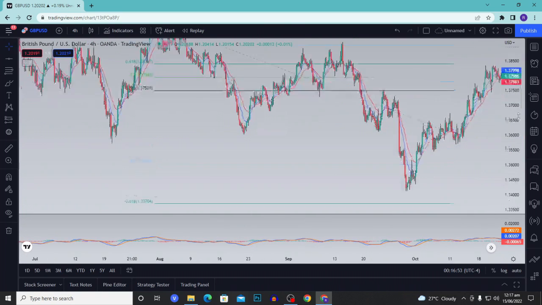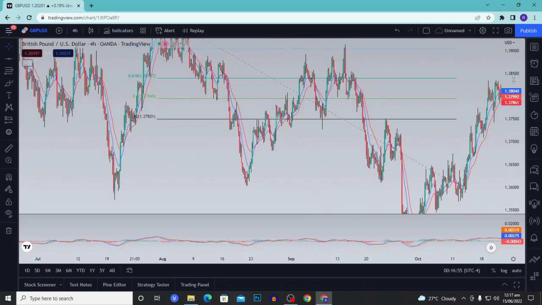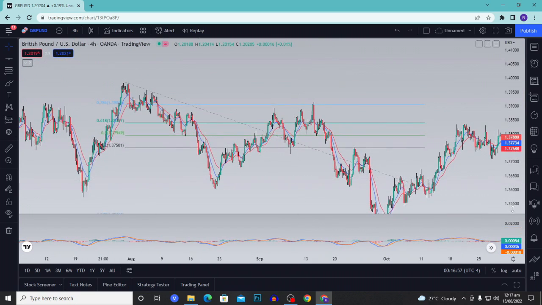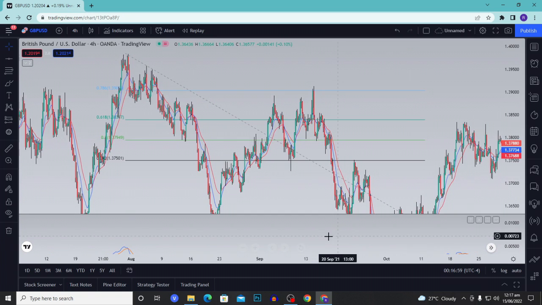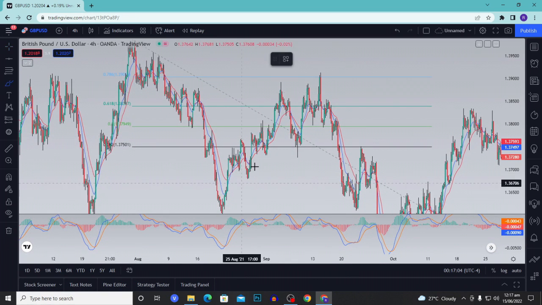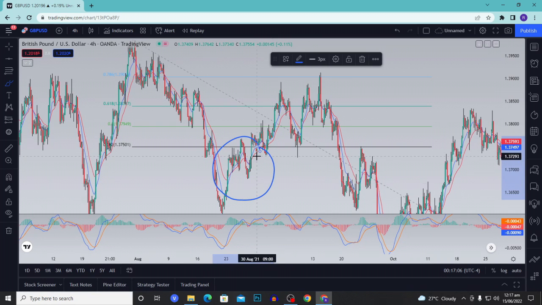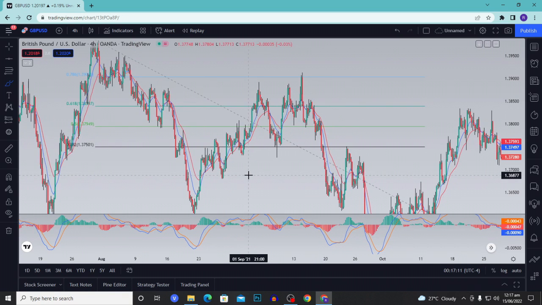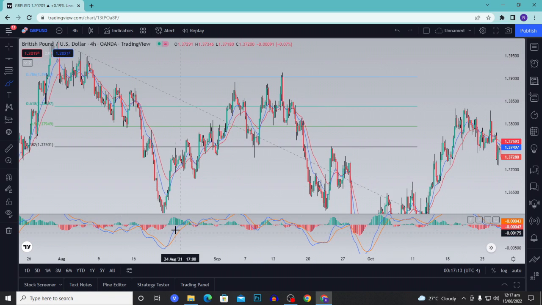Drop down to your 4-hour time frame like this, and then you look for your entry. So at this point, price started to retrace back. So now you look for both things to be true. Since price is retracing back, the MACD line is above the 0 point. As you can see, it's above it.